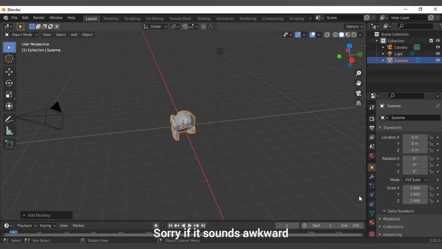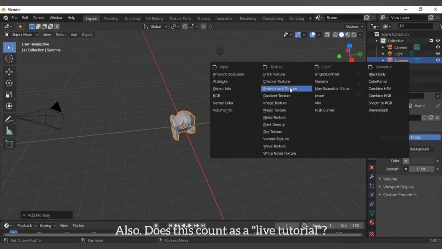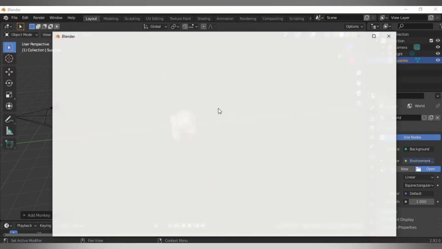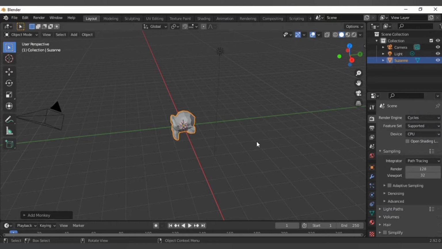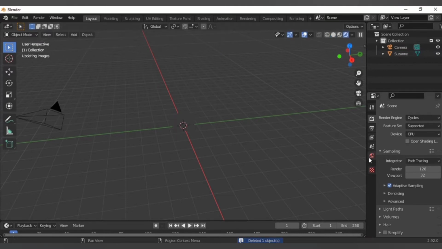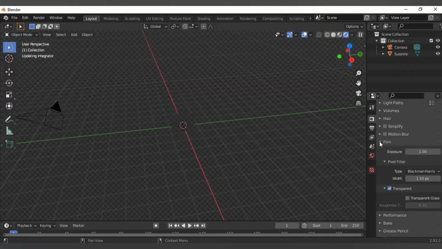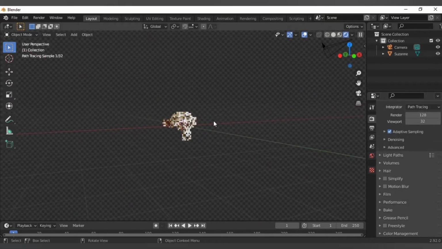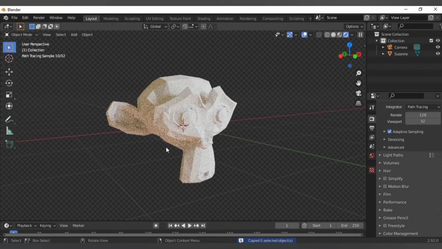Now let's use a HDRI for the lighting. Environment texture. I'll be right back. So let's turn on Cycles render, because I mainly work in Cycles, and let's use adaptive sampling. Okay, let's delete that light, and we're done. Now let's just turn on transparent film. There we go, we don't need to see the background. Now with the HDRI we have really good lighting. Ambient occlusion.